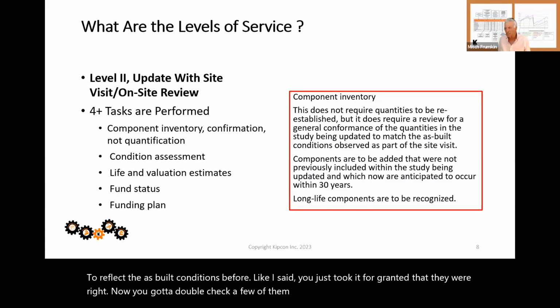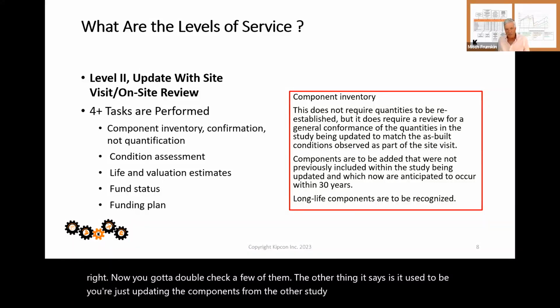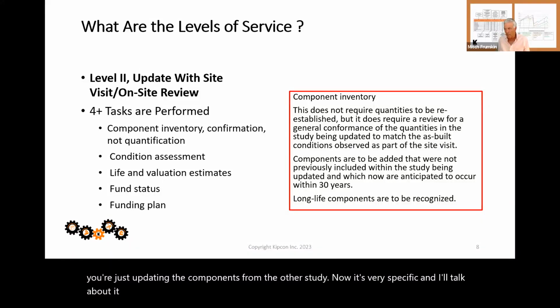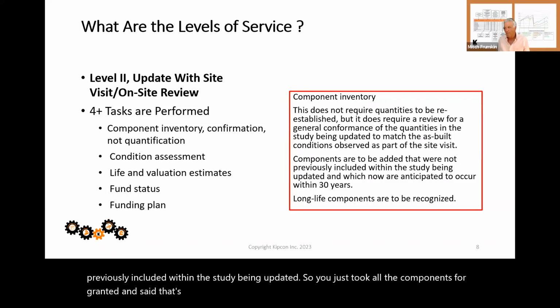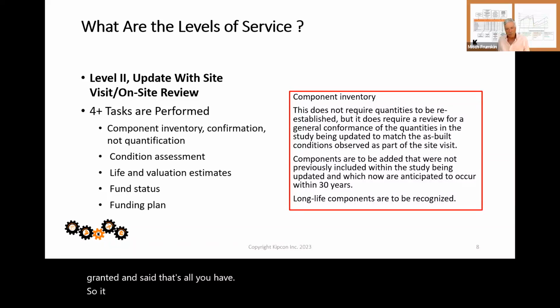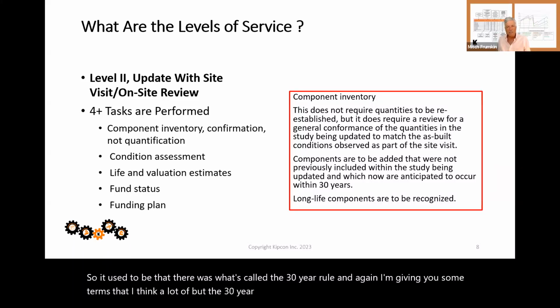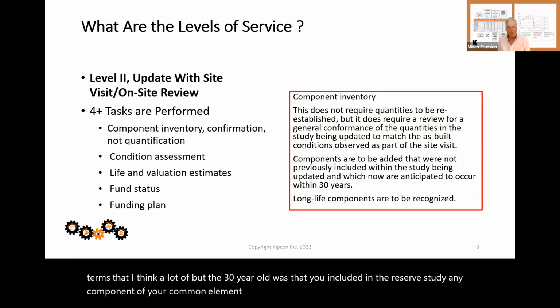The other thing is, it used to be you're just updating the components from the other study. Now it's very specific, and I'll talk about it in a little more detail later, but components are to be added that were not previously included within the study being updated. So you just took all the components for granted and said, that's all you have. It used to be that there was what's called the 30-year rule. I'm giving you some terms that I think a lot of you know, but the 30-year rule was that you included in the reserve study any component of your common elements that will require replacement within 30 years of the date of the study.